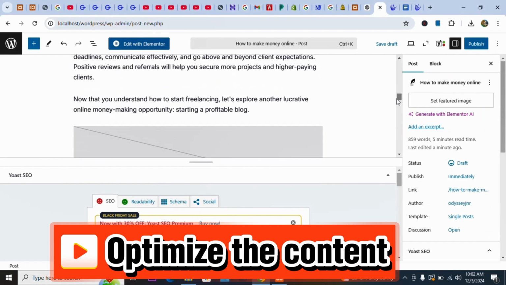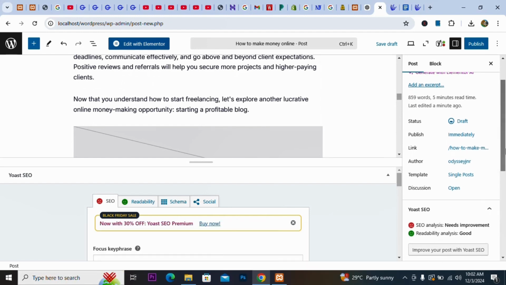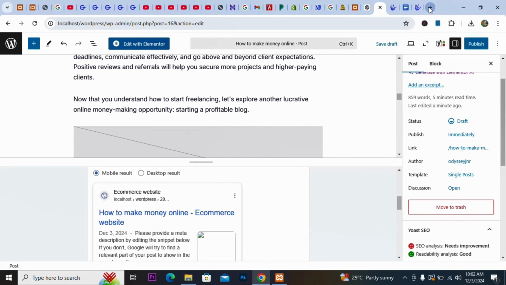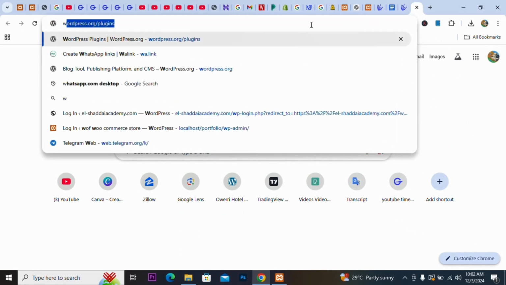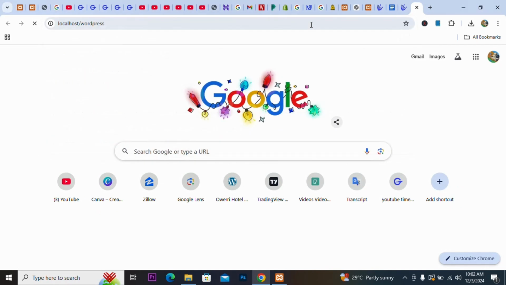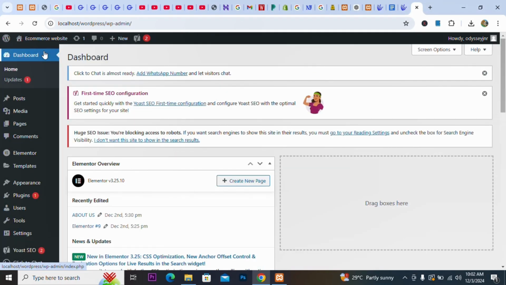What we are using to know if we are going to rank on search engines or not is a plugin called Yoast SEO. You can get the plugin once you go to your website. Let me show you how the plugin looks. If you want me to do a video regarding this, just drop your comment at the comment section, saying that you need a video on how to download and use the SEO plugin step by step.